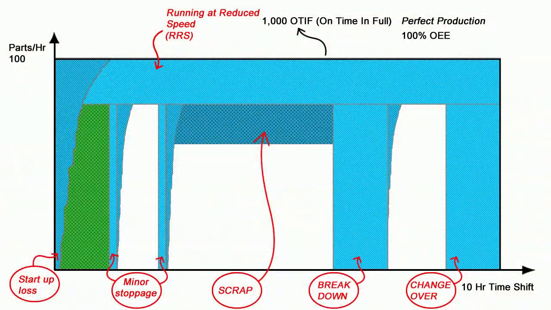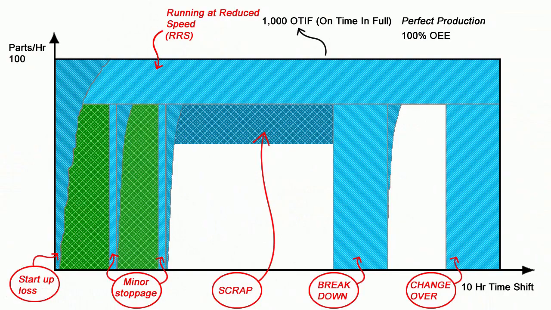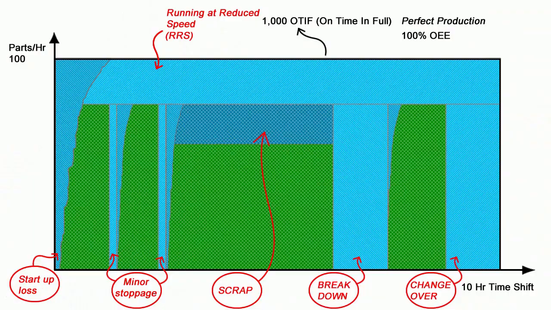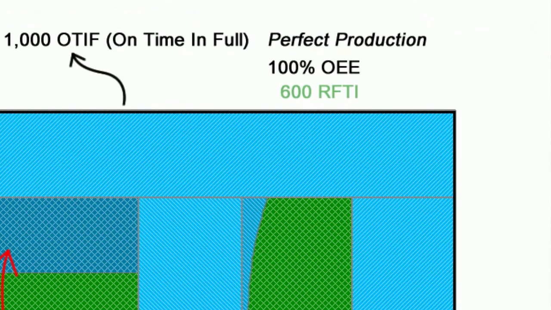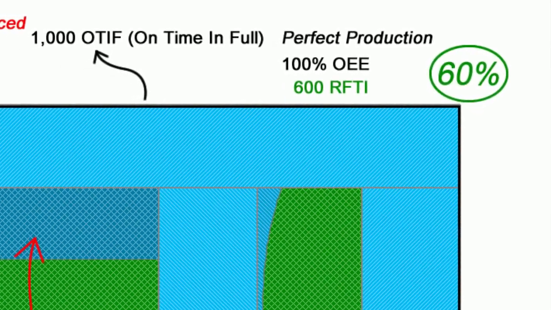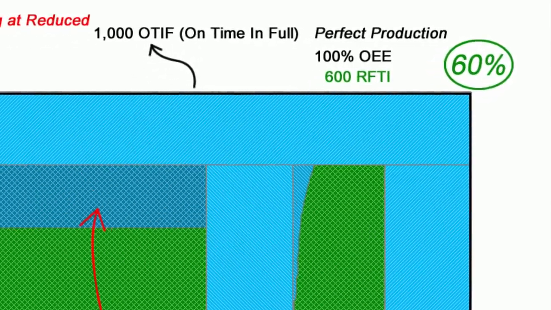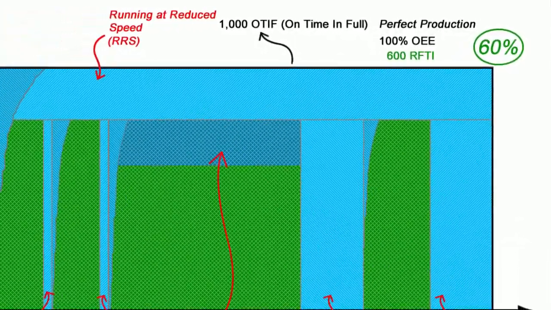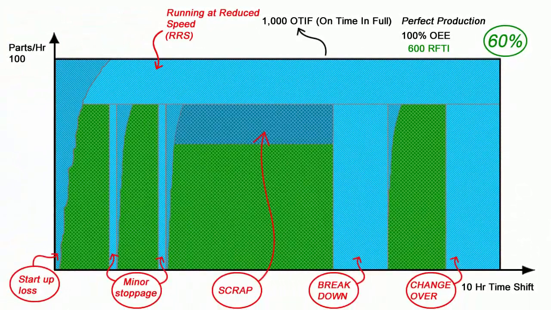So my overall equipment effectiveness, instead of producing 1,000 right first time items, this green bit says we've only produced 600 right first time items. You don't need to tell me through the fancy arithmetic that our OEE is 60%. I know it is. I also know that I work a 5-day week here, so it's saying that me and my machine is only effective for 3 days of the week.